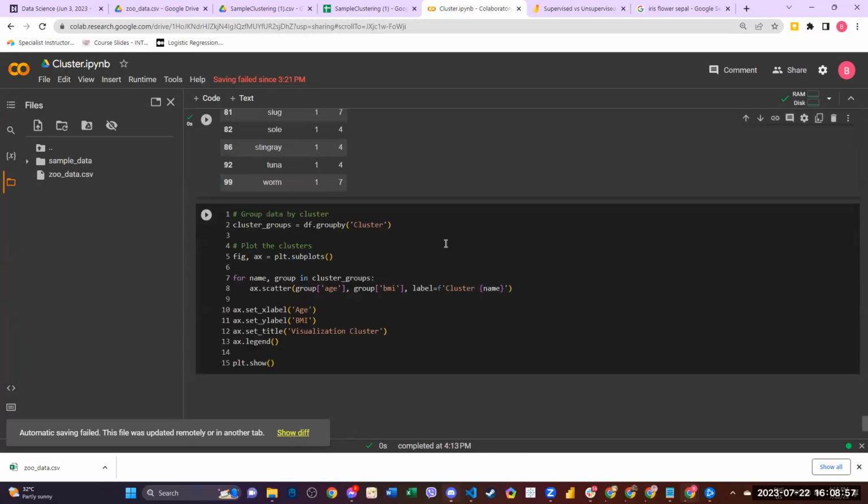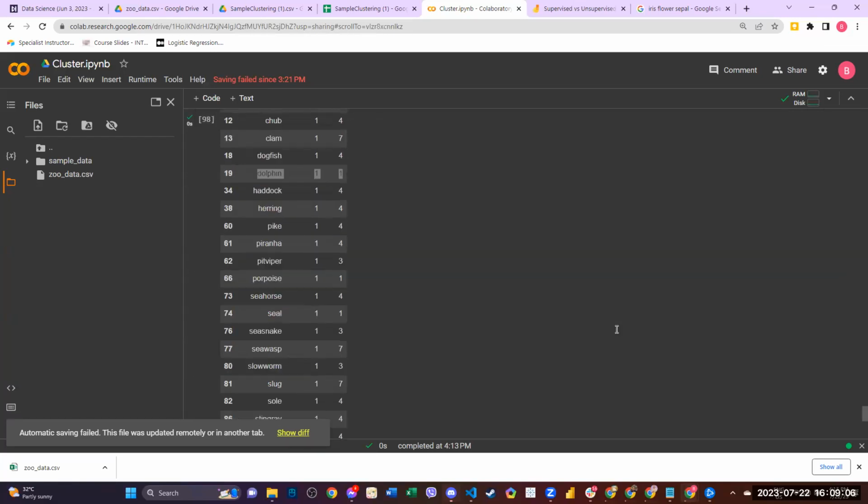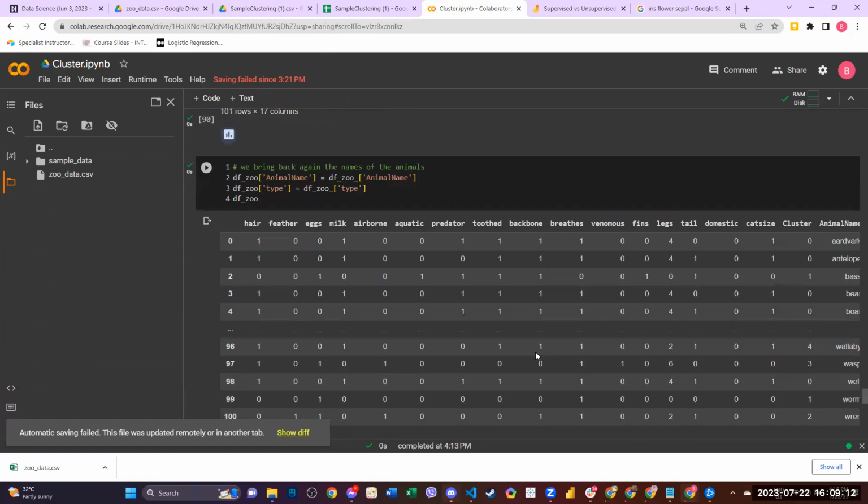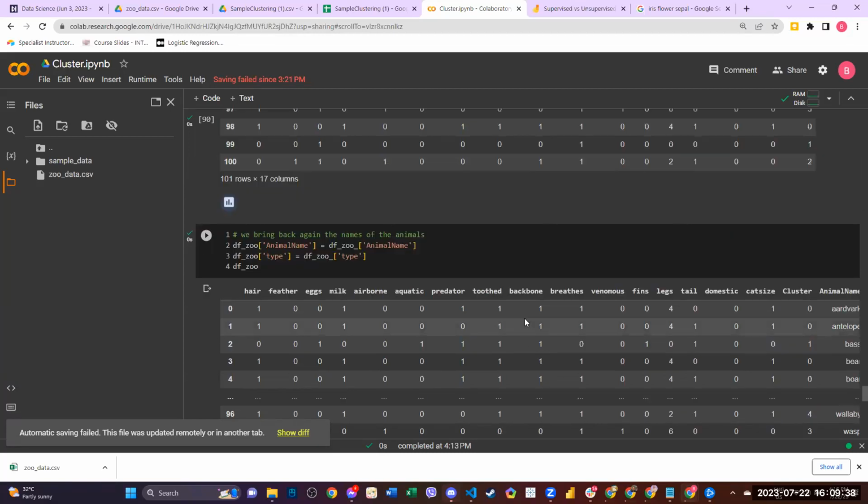How about creating a graph? So cluster groups, so instead of using age, probably we will use what data can we use? We can use cluster and legs. Cluster and legs, I think. No, I don't think so.